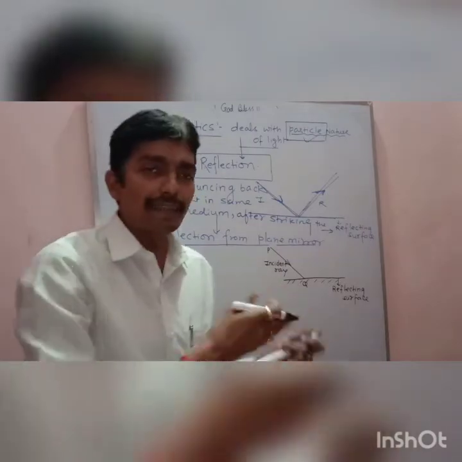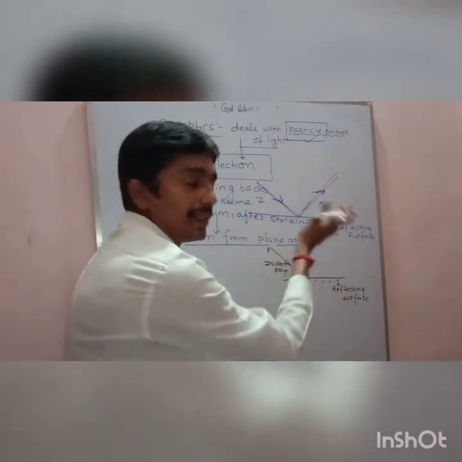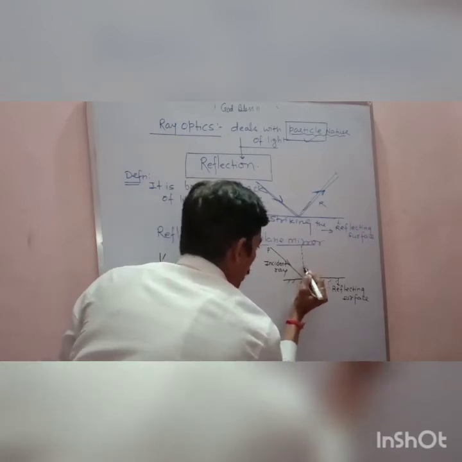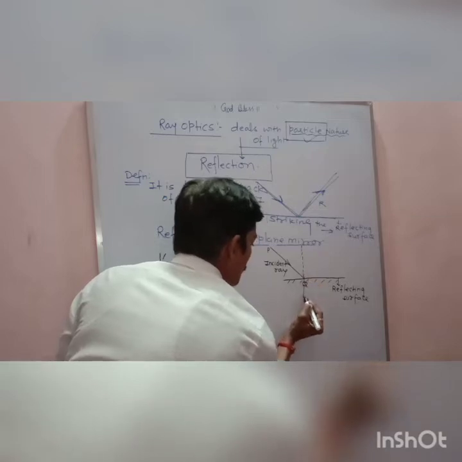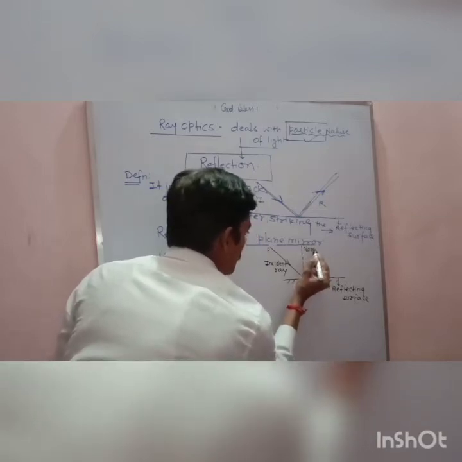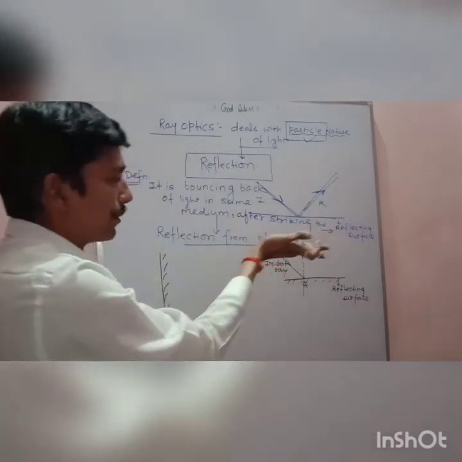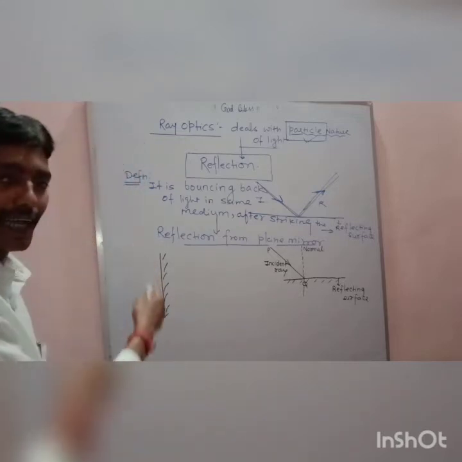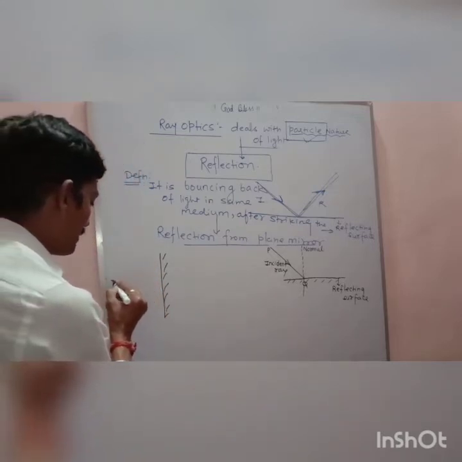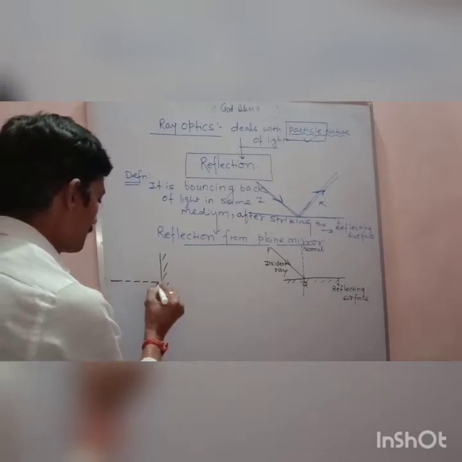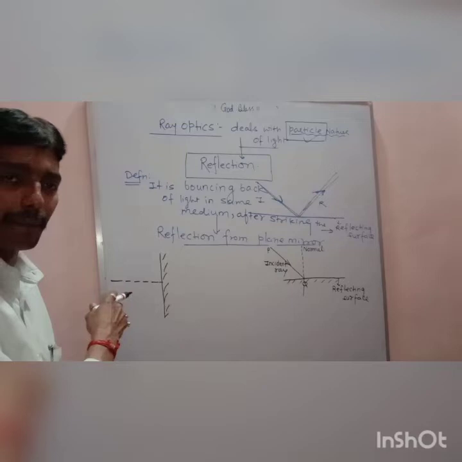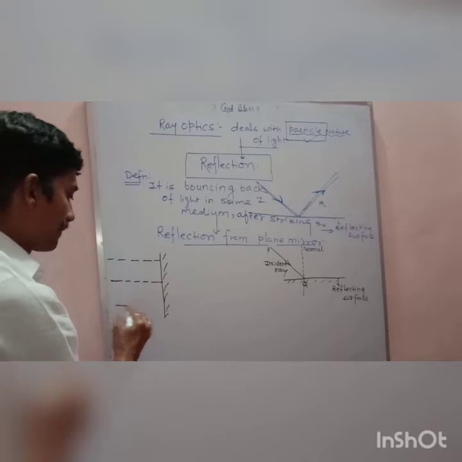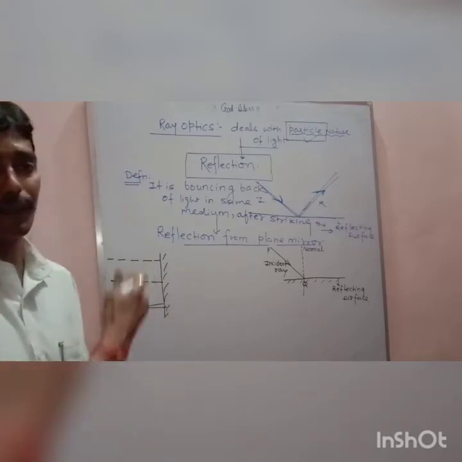Okay, so if my surface is horizontal, plane horizontal like this, how should we draw the normal? The normal is drawn perpendicular like this. I am drawing with the dotted line. This is the normal I have drawn perpendicular to the horizontal line. If I wish to draw the normal for this diagram, this will be perpendicular to this. This is the normal. But it doesn't mean it should be in the center only. I can draw perpendicular anywhere on the given surface, and that becomes the normal.